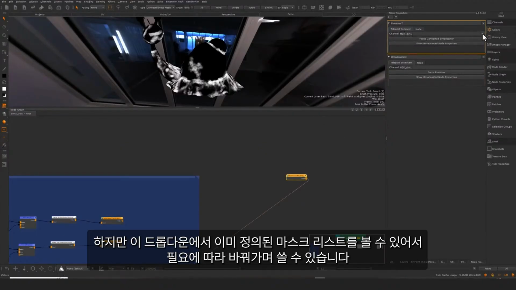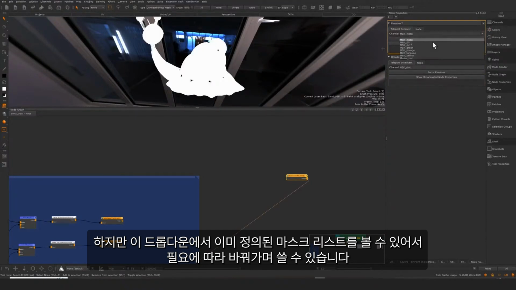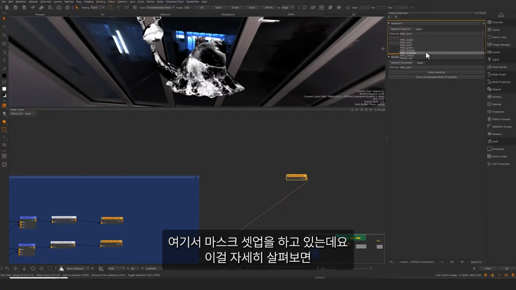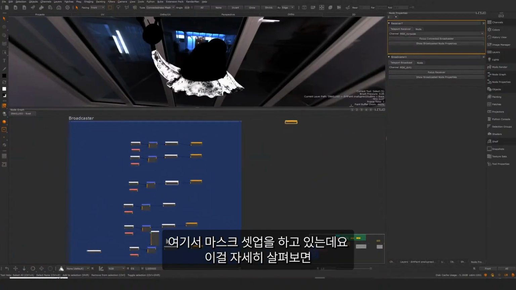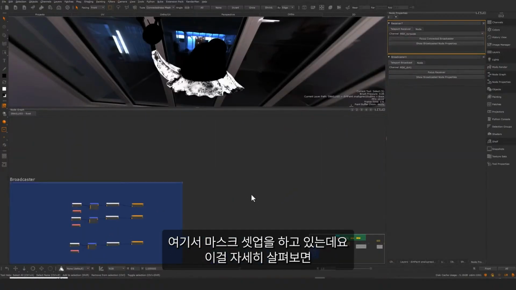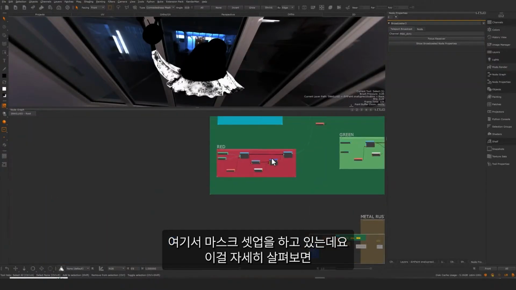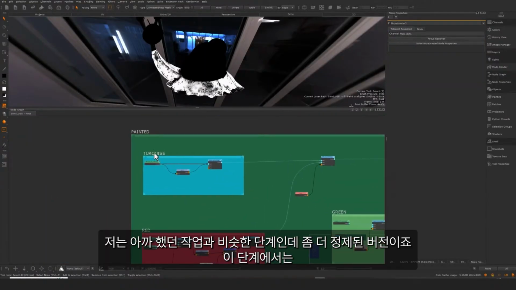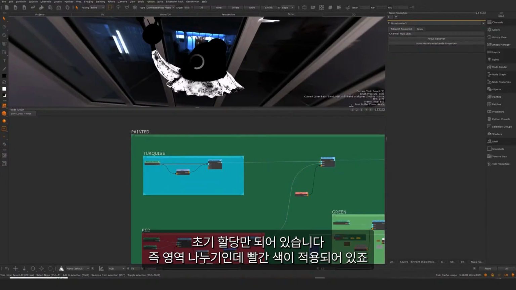But I can go in here and in this drop down I can get a list of the already defined masks, so I can switch here depending on which I need. So I'm setting up my mask over here, and then if I dissect this one, I'm applying here, this is kind of the step I did, but this is more refined. So in this stage here, I have my initial assignments.